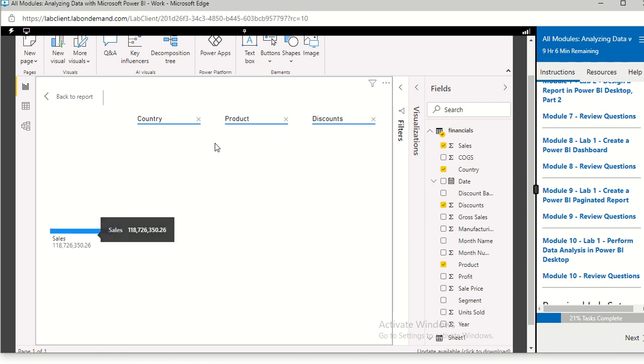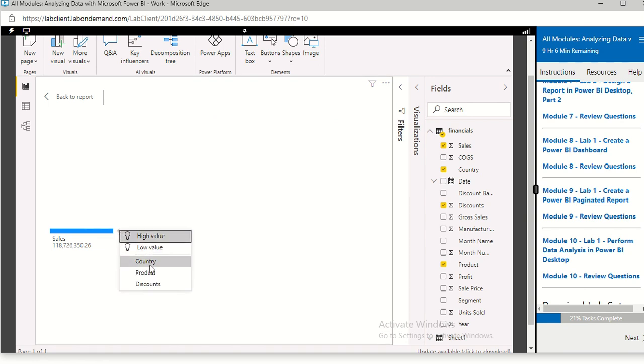So when you click on this, it will collapse. Then you can decide how you want to move. How do you want to analyze your sales? You want to analyze your sales total by country, you specify, by product, by discount, and you can always make changes. Okay, you can always cancel this and then come to start all over again. Click on this, select. These are the three available drill downs of sales. Select by country, select by product. I can decide to start with products, then country, or start with discounts and then decide.